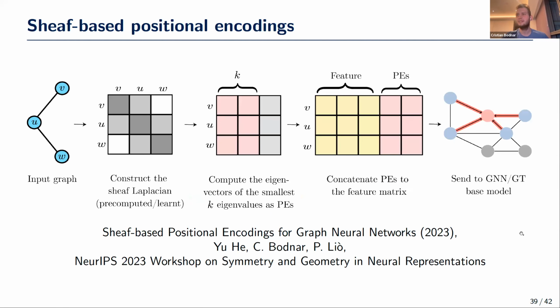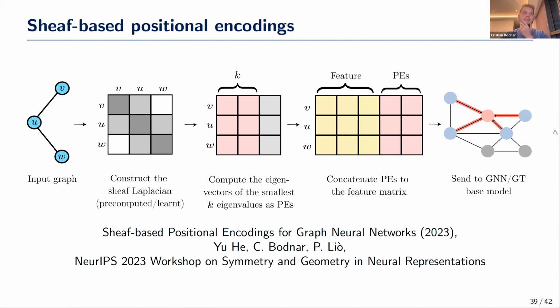Another very recent work, which was just accepted at a workshop at NeurIPS, was done by Hei Yu, whom I supervised for her thesis. Here, an important problem in graph neural networks, or in this transformer world, is how do you encode position as a feature to your model? People use graph Laplacian positional encodings based on eigenvectors of the graph Laplacian. We just generalize that to the sheaf Laplacian, and at the same time you can learn these eigenvectors because you can learn the sheaf Laplacian. So you can learn these positional encodings.